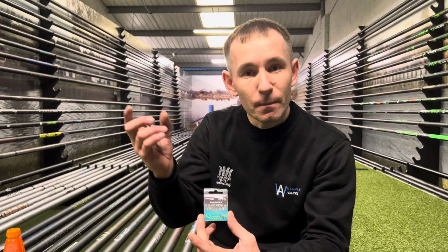Feeder fishing's a little bit different. I do use barbed hooks for feeder fishing, but I love doing preparation, love it. I love changing my elastics and doing rigs. The only thing I don't enjoy doing anymore, Tom, is tying hooks. I don't know if that's because of not having time and having to tie 50, 60 hooks up to top all your hook boxes up, but I just don't like tying hooks.